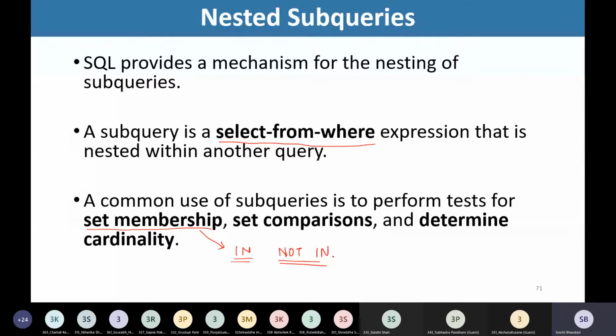Today I'll have a few more examples for set membership, and then we'll proceed to the next category of subqueries, and that is set comparisons.